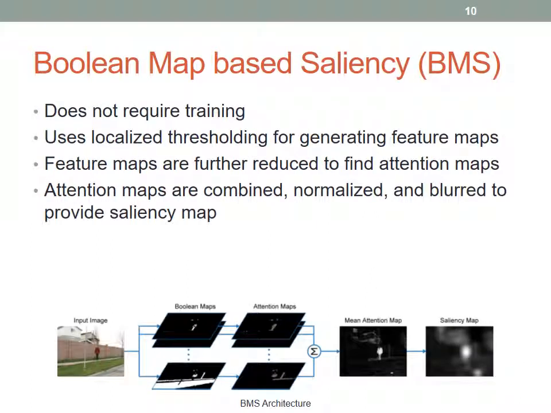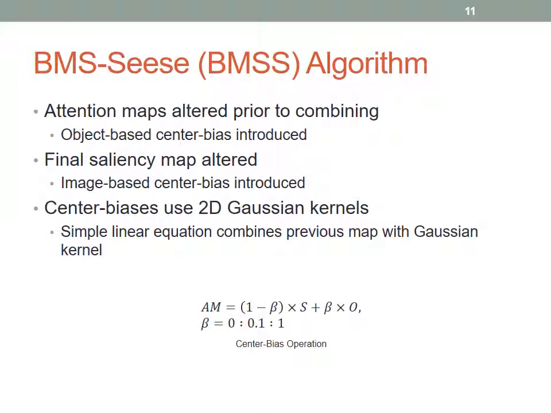Backwards, you can see these attention maps. For each of these attention maps, for each blob, for each connected object, I was going to find the center of that object, find the centroid of that mass. At that point, apply a two-dimensional Gaussian kernel that had a standard deviation related to the mass of that blob, and then do a linear combination between the attention map and the new map that I have.